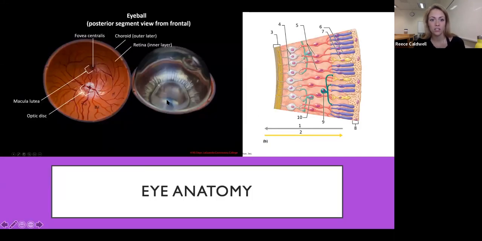Before we get into it, I did just want to give you all that anatomical idea. Here's the back of the eye. So if you were to cut the eye open and peel that top layer off the back of the eye, this is the retina. And here you can see the fovea centralis. So this is an area of highly packed cones. The retina contains the rods. There are some cones throughout the retina, but the cones for our central vision are packed here in the fovea centralis. If we were to take a microscopic view of the retina, this is what we would see.